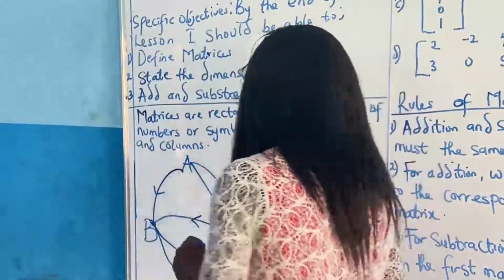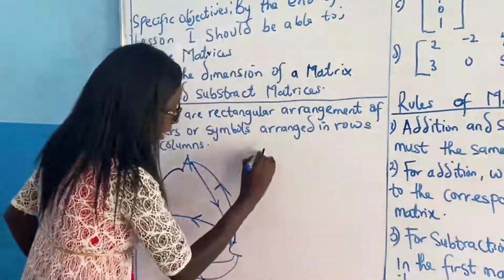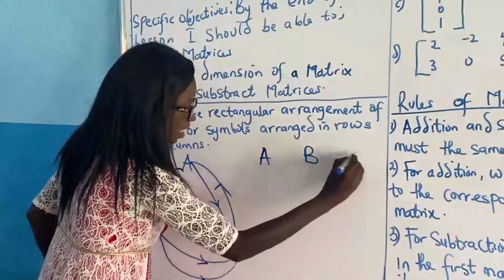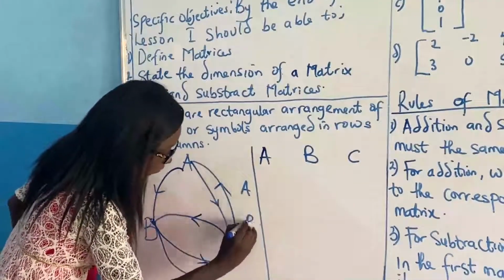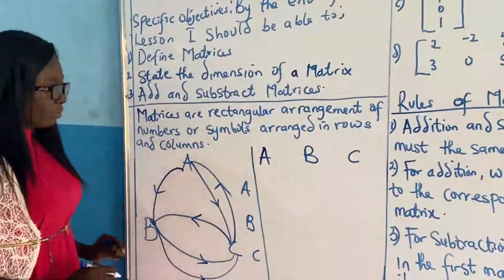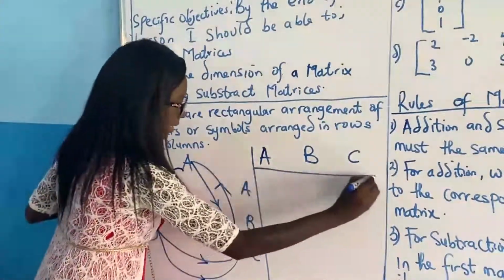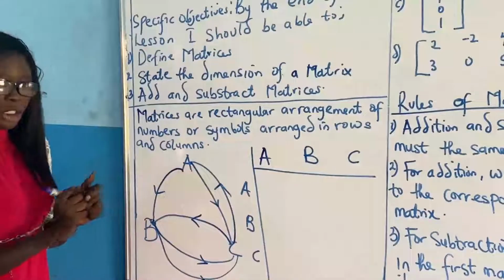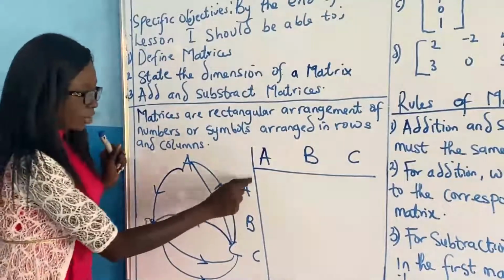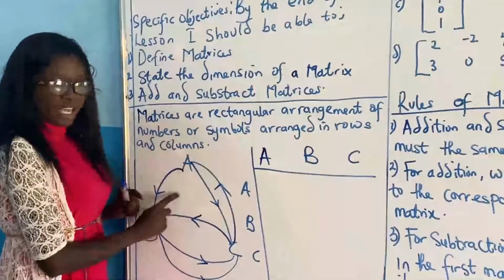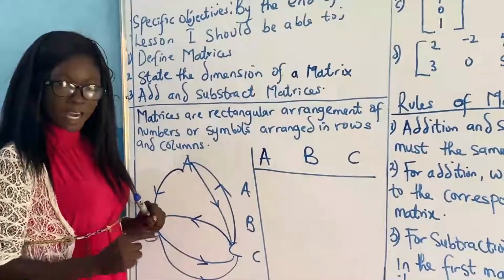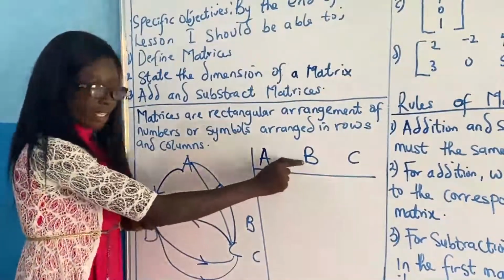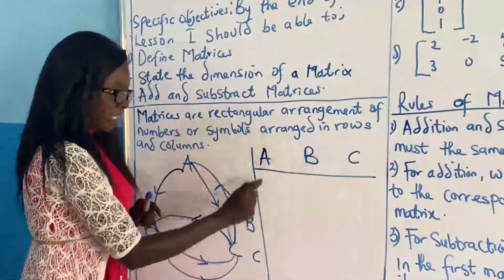So let's say we create 3 columns for these 3 boys. We have A, B, C, and we have A, B, and C. Okay, let's do it like this. So let's pick the number of passes from A to A using this diagram, and we'll write it here. We'll also check the number of passes from A to B, from A to C, from B to A.